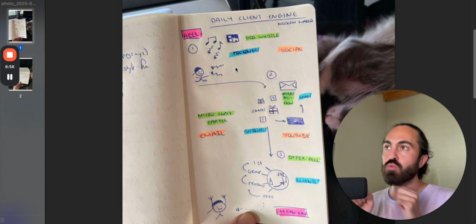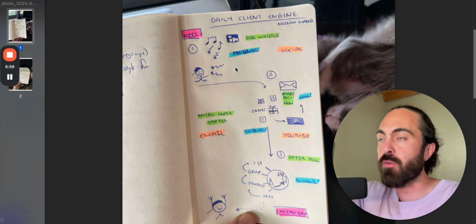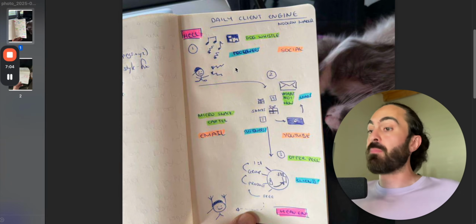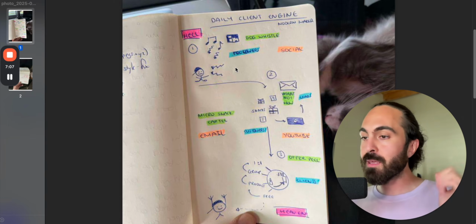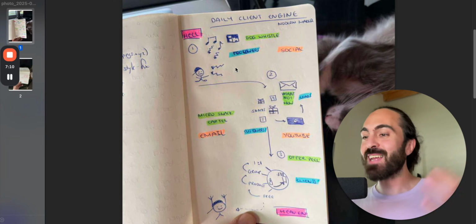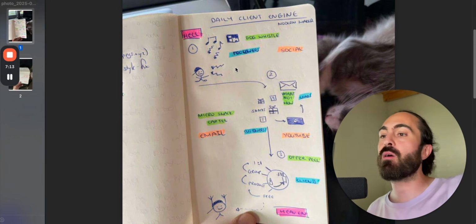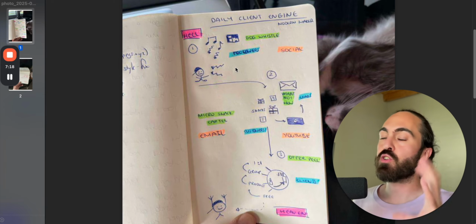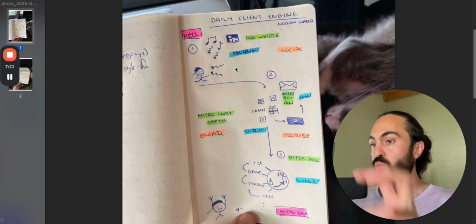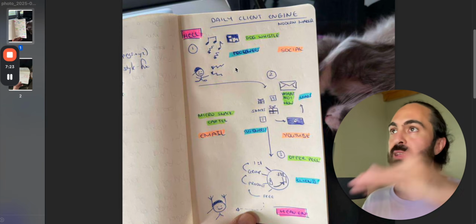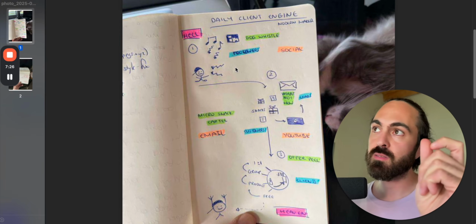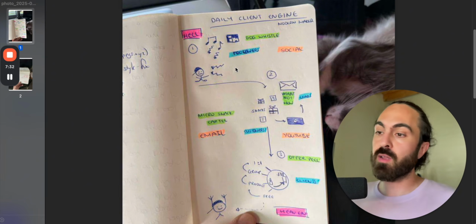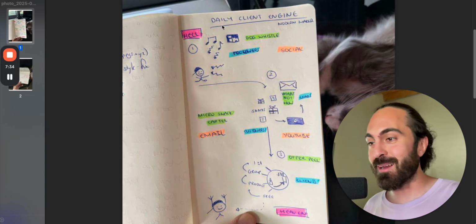I don't want to shout broadly through this megaphone and attract triers, people who want to just try my stuff and like my stuff but never buy my stuff. I want a dog whistle so only that species of ideal client can hear me, and I want to repel everybody else. The same way dog whistles are only heard by dogs, there is a certain way of writing inside Modern Maker, within this part of the daily client engine, that targets our specific audience so they feel resonance, right? The people who don't resonate scroll past that. And those are my little musical notes.